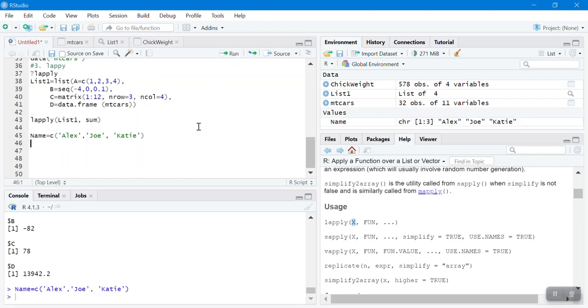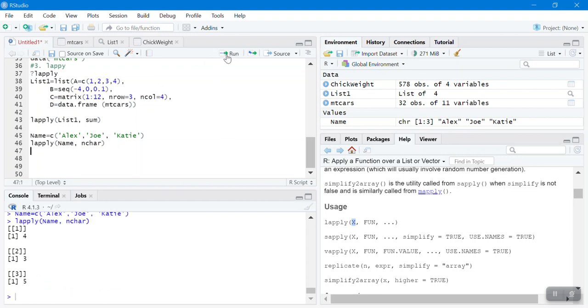And I want to find the number of characters for each one. Here it is very simple, but sometimes it can be useful. So I can use lapply, and the first argument is going to be your list or vector, which is name here, and the function is nchar to count the number of characters. And then you will see that for each one, for example, Alex has 4 characters, Joe is 3 characters, Katie is 5.